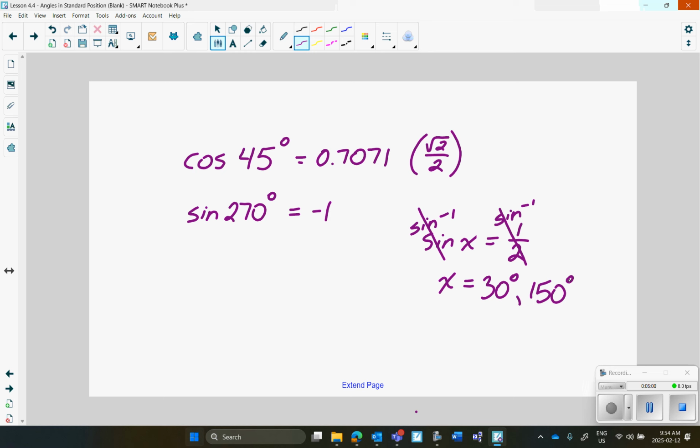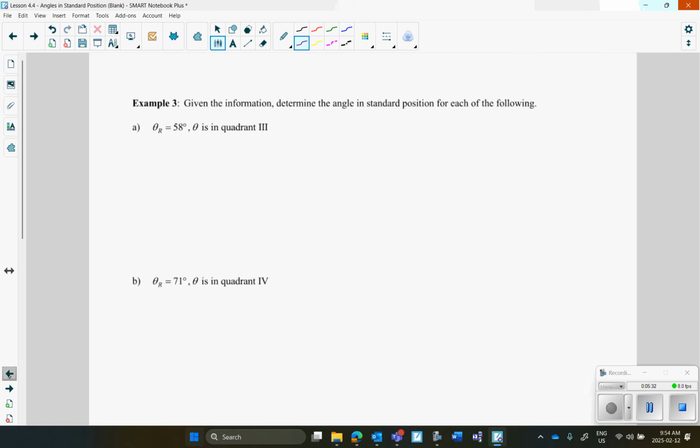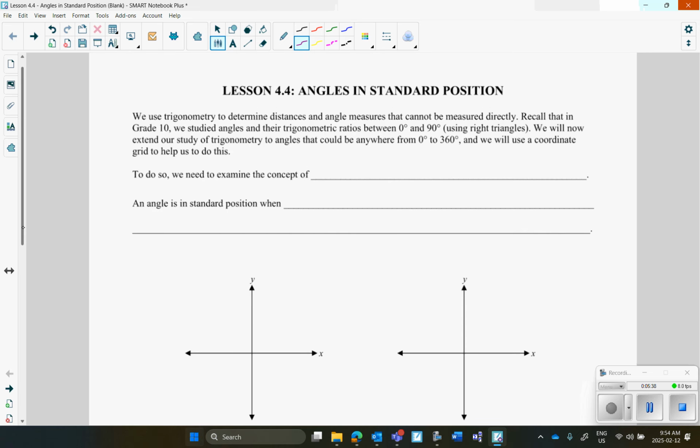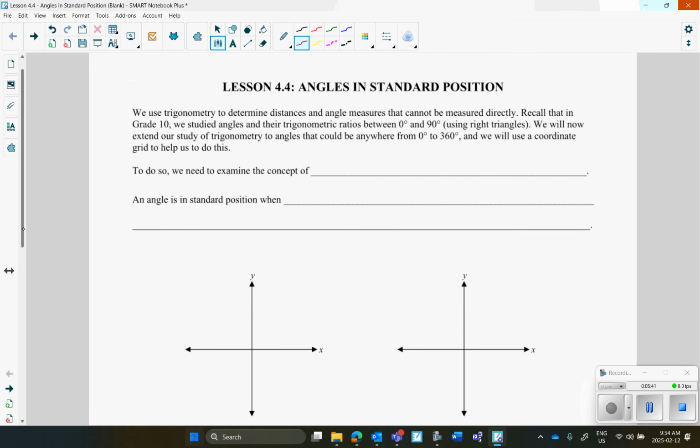So what we're going to be working towards, the point I'm trying to make, is doing trig with angles past 90 degrees and finding certain trig ratios exactly and solving certain trig equations without the use of a calculator. The first couple of lessons, we're going to work up to it. We've got to learn some stuff first before we actually jump into these. And the first thing we're going to talk about today is how do we deal with angles greater than 90 degrees?